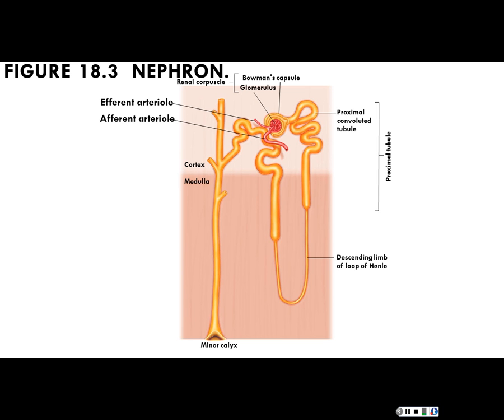So I want you to draw your arrow and label this. And what's happening here at the ascending limb of the loop of Henle? Reabsorption of sodium, maybe potassium. Chloride, it may be, I can't recall off the top of my head, but some ions certainly will be reabsorbed here. What is not reabsorbed here? Water. So the ascending limb of loop of Henle has a bunch of ion transporters, so we can reabsorb our ions.